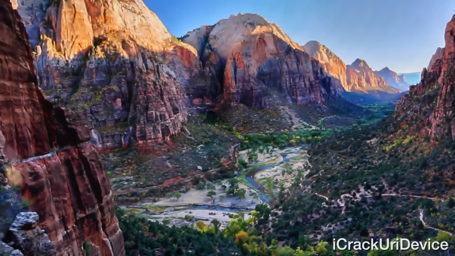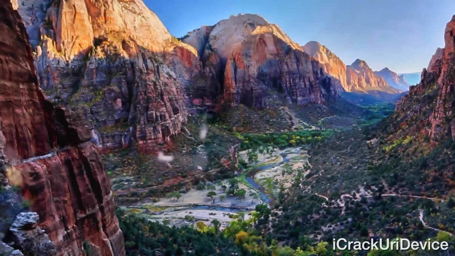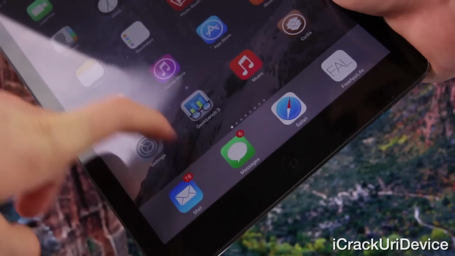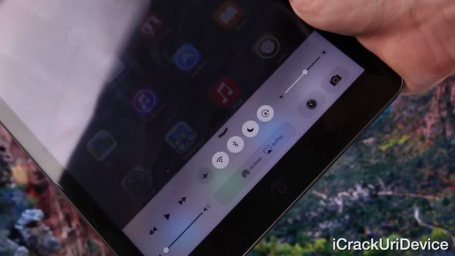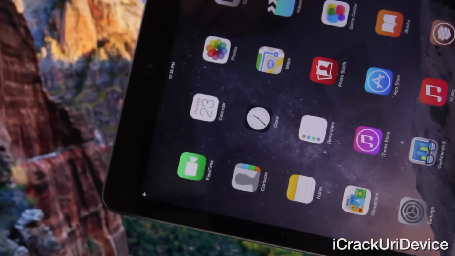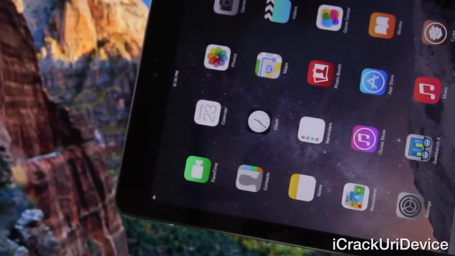However, if you don't want to do that, then you're going to have to open up the settings app, disable a passcode if you have one set, so that you can just slide to unlock without any sort of code required to successfully unlock. Also, disable iCloud's Find My iPhone or Find My iPad feature depending on your device. And the last thing you want to try before actually performing the jailbreak is entering airplane mode. So if I were to bring up Control Center here, you will notice that I have the option to enter airplane mode. So let's do that now. It disables Wi-Fi and it puts you into airplane mode. So that's what you can actually do to ensure that you can jailbreak successfully.